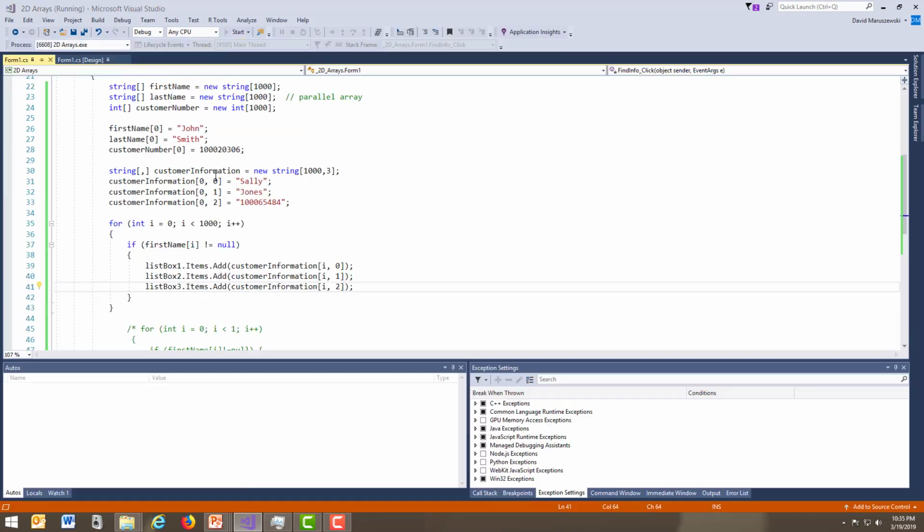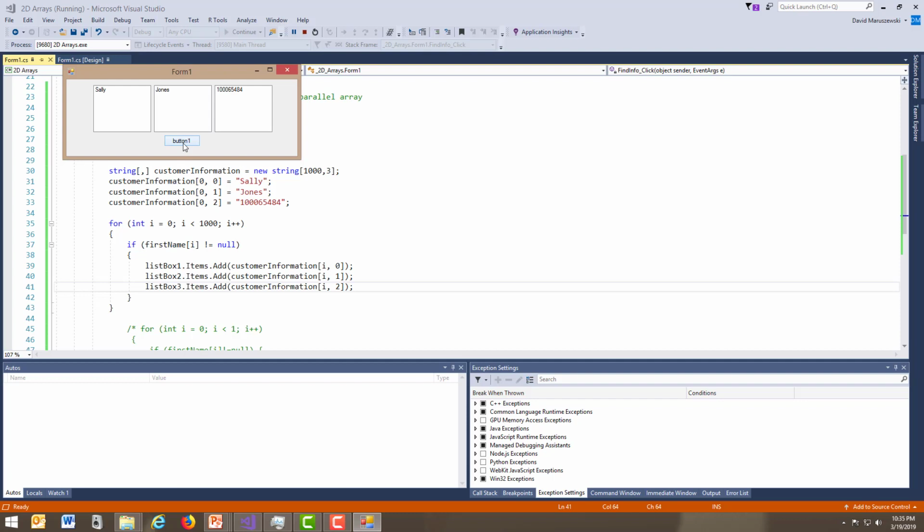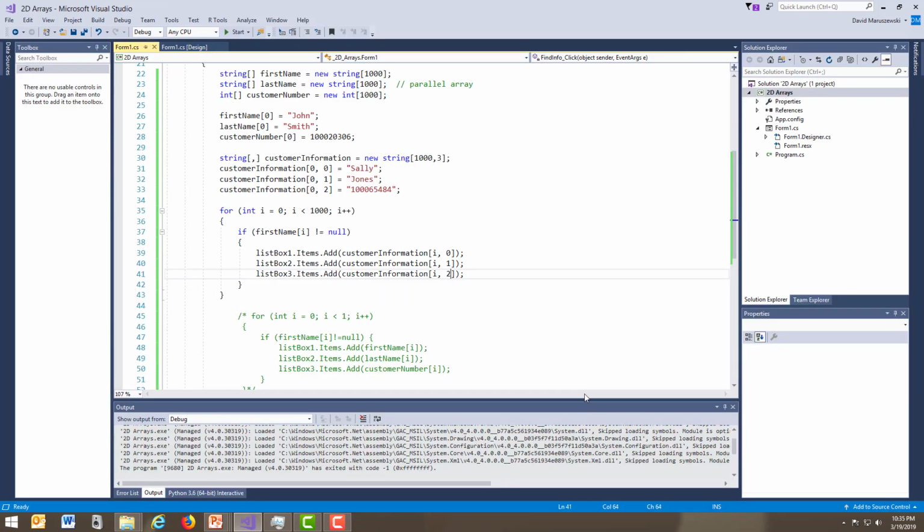So let's give it a quick test, and it will pass muster here. And again, that null did hold for that. So that's the basics of 2D arrays and 3D arrays. But for now, let's just stop there and move on to the next section.